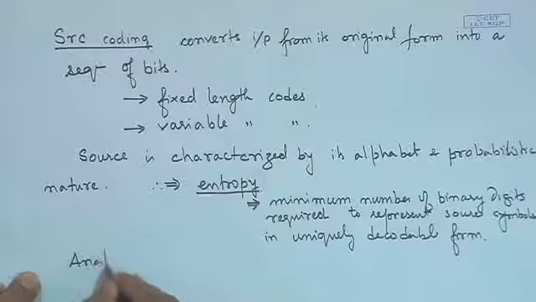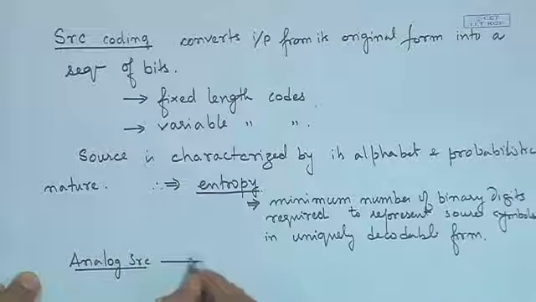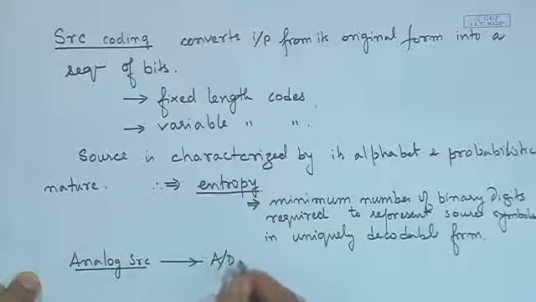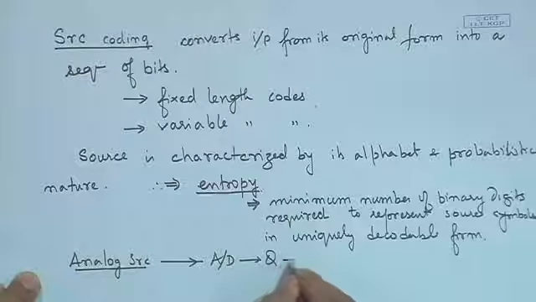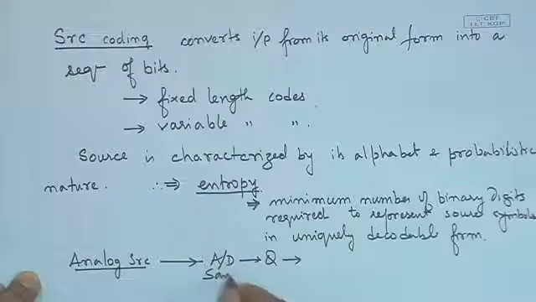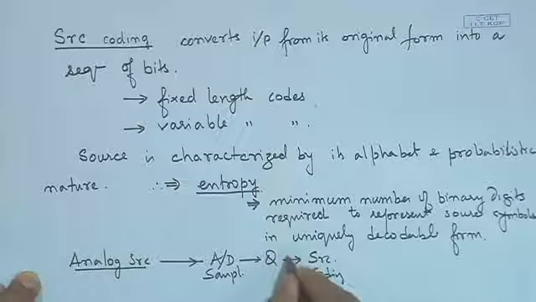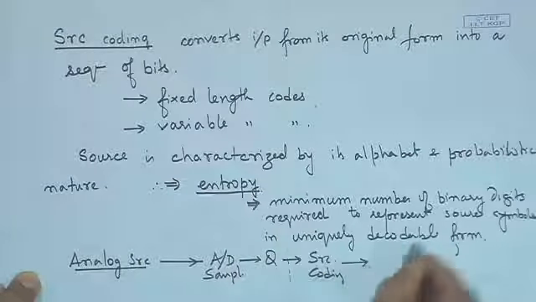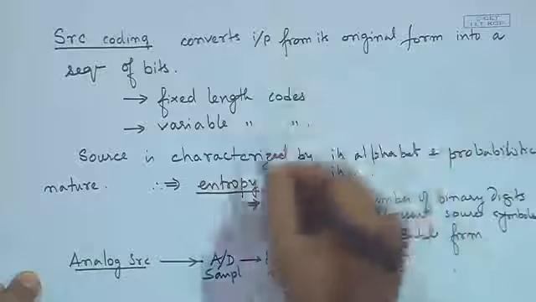Now, if there is an analog source, we have said you first convert through an AD converter, then quantizer. We will look into details. The AD converter is basically the sampler, followed by the quantizer, and then this source coding. So, here itself you get bits or symbols as output, you go through the source coding, and you generate the same set of things that you have here.